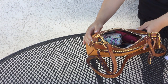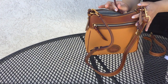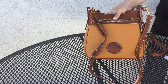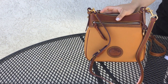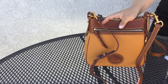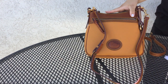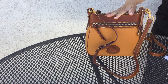So all of the things fit very, very comfortably, but for some reason it just feels like a smaller carry. So I definitely wouldn't be able to stick an iPad in here with the basic necessities that I have. These are my personal basic necessities. Of course, some people might carry less, but I wouldn't be able to put a lot more. Maybe another pair of glasses right up top here, and that would be pretty much it. It's a beautiful bag.